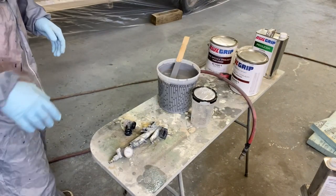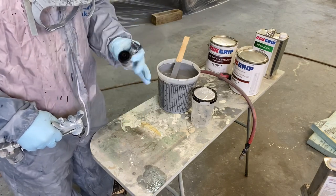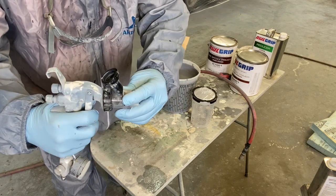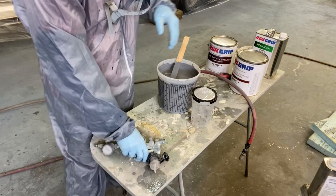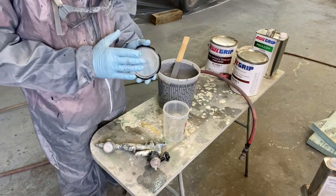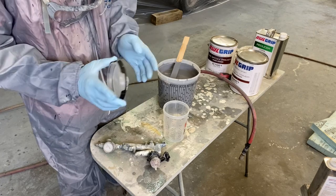All right everybody, setting up the 3M AccuSpray. I have the newer version — I know it looks like a mess but I use it all the time — and I have my 2.0 cap. I like to reuse these when I can. To set the cap up, you squeeze the trigger and push that in as far as you can, then turn it and lock it. Now we have our cup for the primer. If you're spraying non-skid, barrier coat, or high build primer, I recommend you pull the screen out — for non-skid you have to pull it out for the particles to flow through. I've made the mistake of forgetting to pull the screen out when spraying non-skid and got extremely frustrated until I realized what happened.